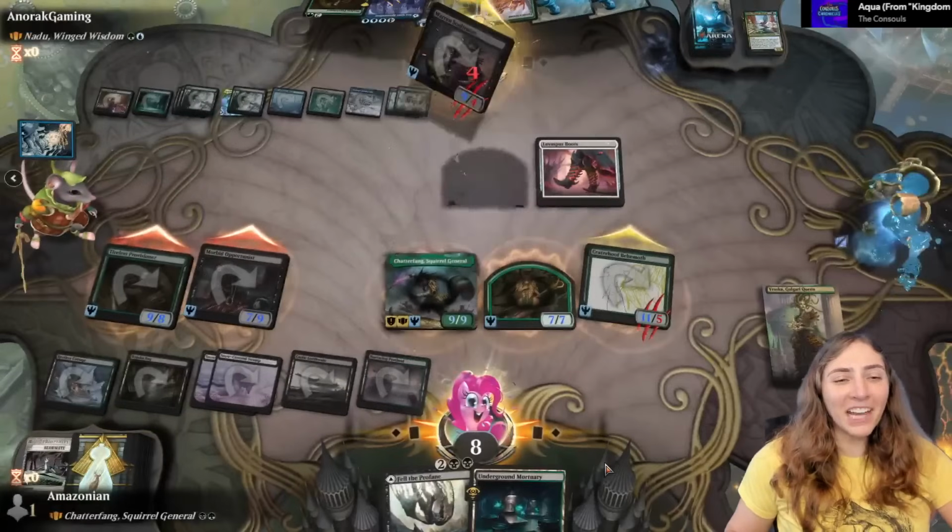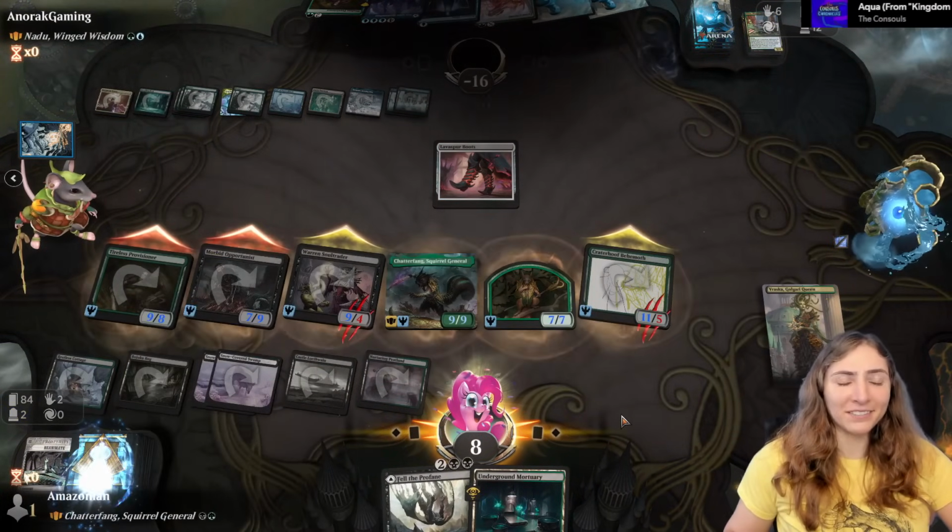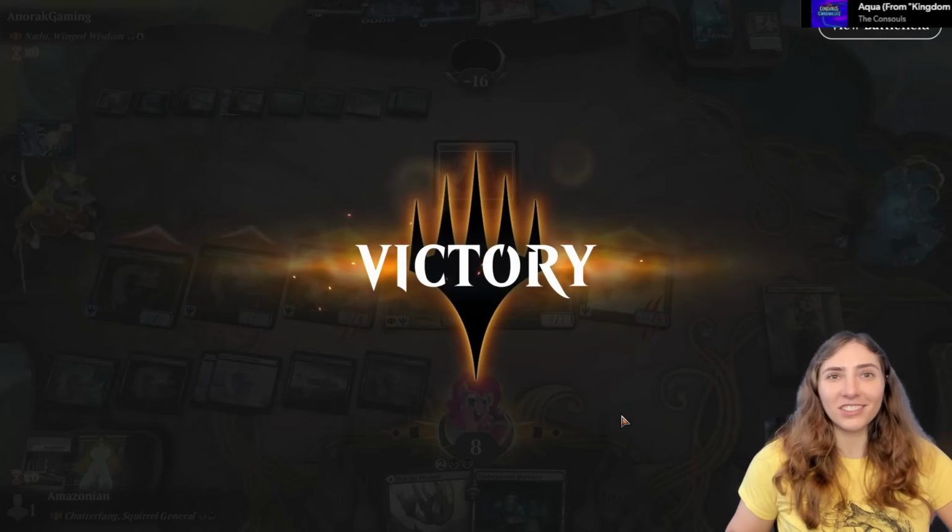If they had a Pact of Negation, they would have pacted the Chatterfang. Well, the reanimate of the Chatterfang. They didn't. We're good. GG.